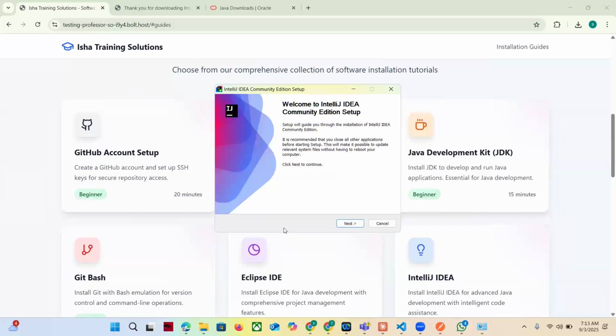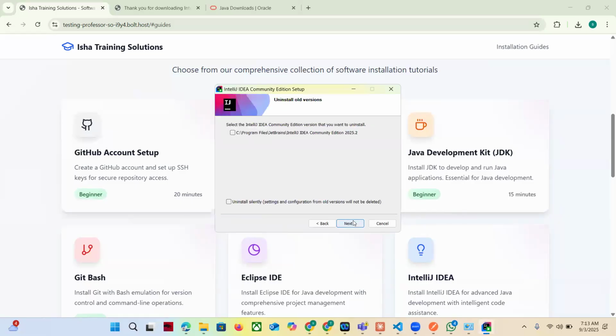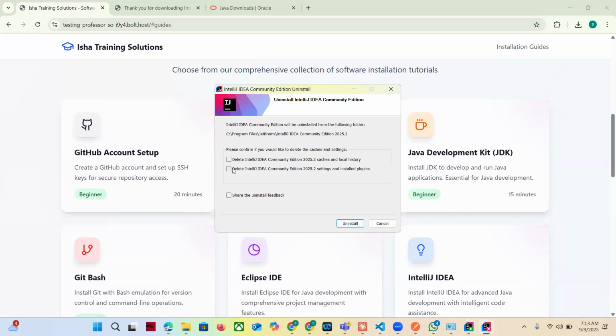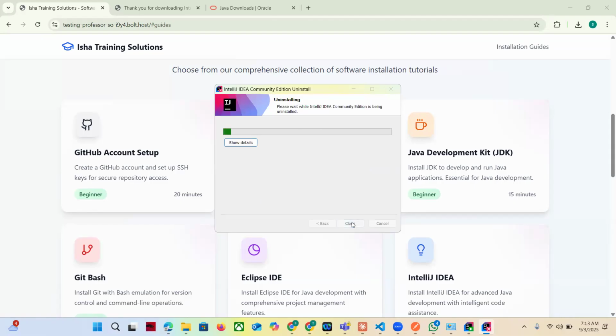I've downloaded IntelliJ, I've clicked on yes, click on next. I want to uninstall it. Let it be, because I need the cache and history for my next set of classes.